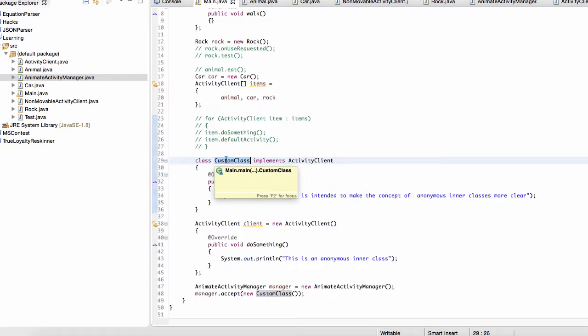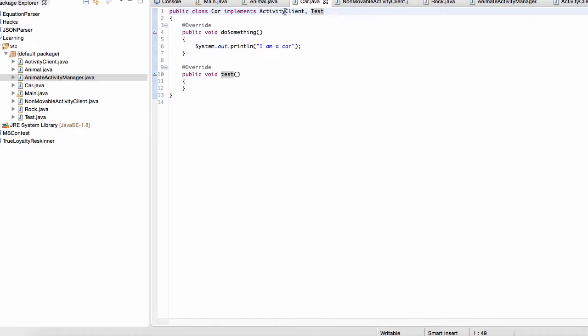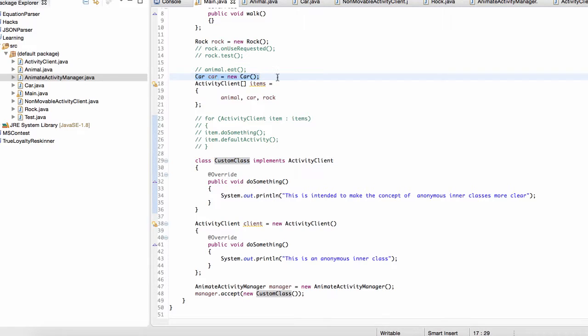What you're doing here is defining a custom class that implements the ActivityClient interface. What that means is now you're going to be able to create objects of this custom class. For example, this car class does the same thing. It implements this ActivityClient interface, and now we're able to create car objects by doing this.